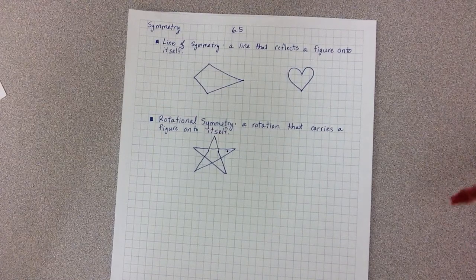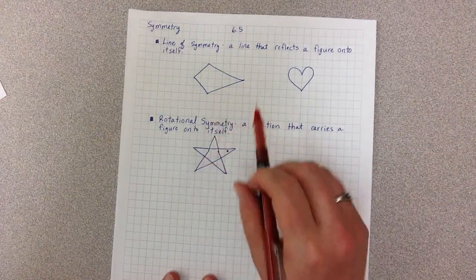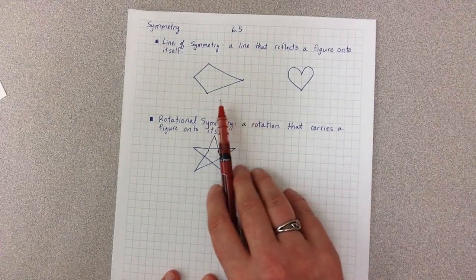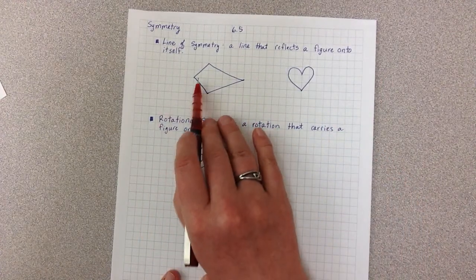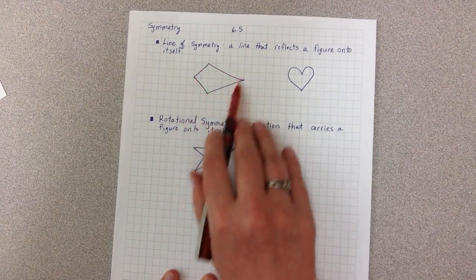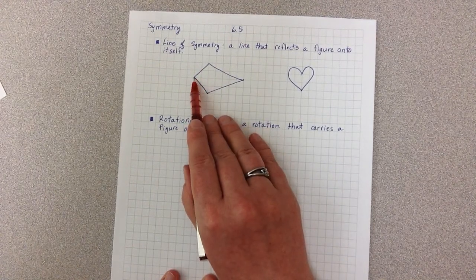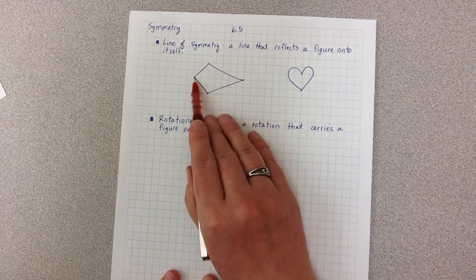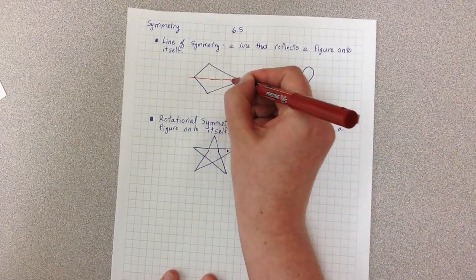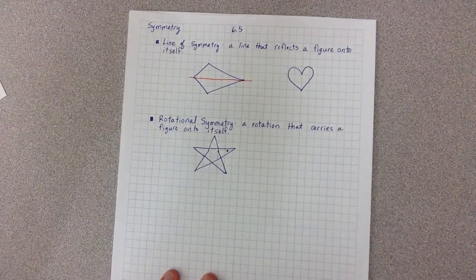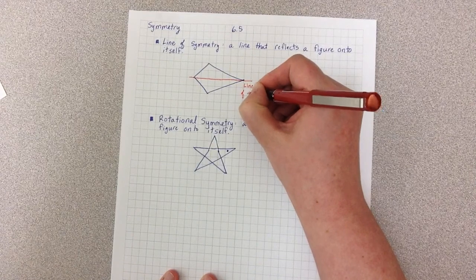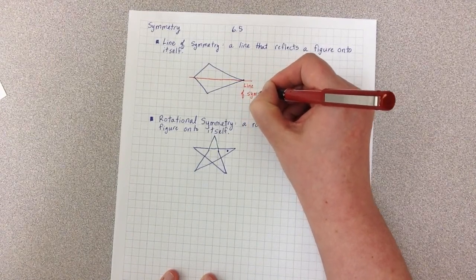So in our two figures, we kind of have to play a little bit of pretend because my artistry is not perfect. But if we sort of pretend that I have drawn a perfect figure here, then this top half and this bottom half will be the same if I fold along this line. So this line right here is called the line of symmetry.